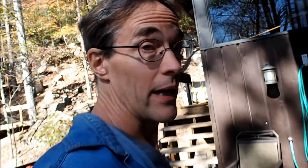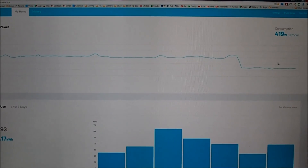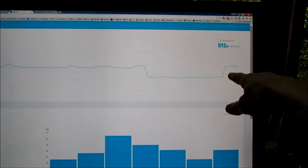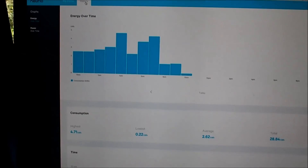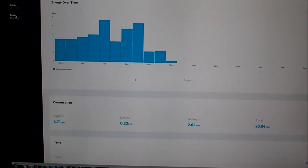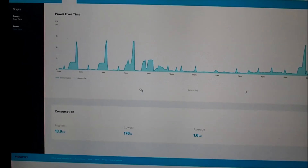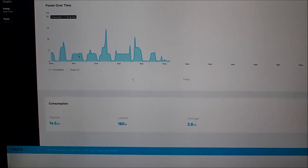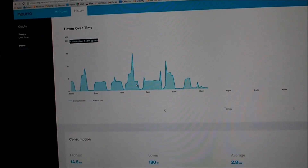Let me show you the web app. This is the Nureo homepage — it shows how much power you've used for the week and gives you instantaneous power usage. Right now we're at 420 watts. If I go turn on the track lights — which I've replaced with all LEDs except for one halogen I can't reach — you can see it bumps up by about 100 watts. They also give you a history of your power by hour, and you can flip between days and weeks quickly, though you cannot zoom in on the data.